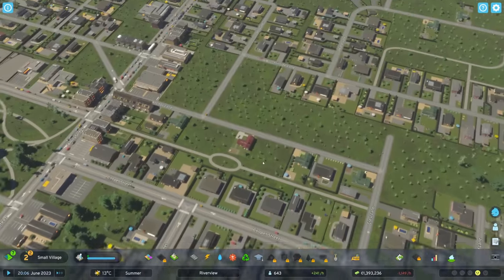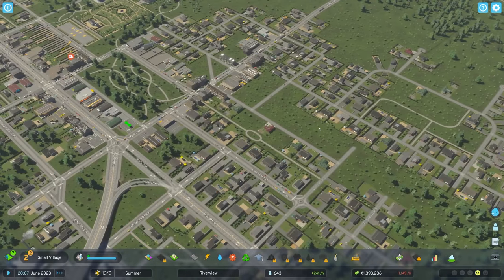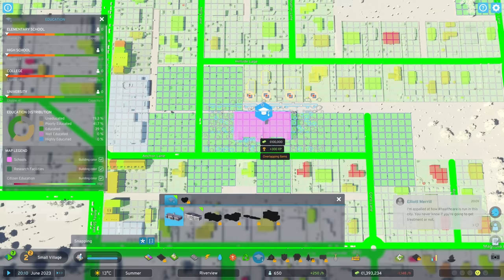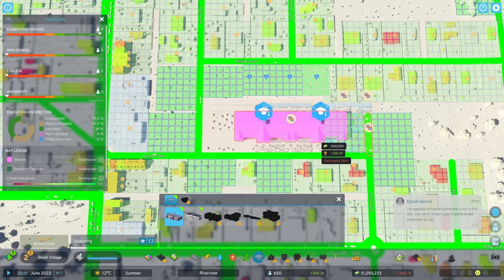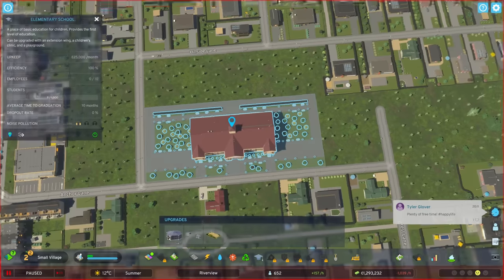I think a good spot for the school would be over here. It's in a bit of a more quiet section, but it's still easily accessible from Amity Street as well as Main Street. And let's just place it around here. It is going to remove a few houses, but I think that's fine. Let's just check the upgrades.